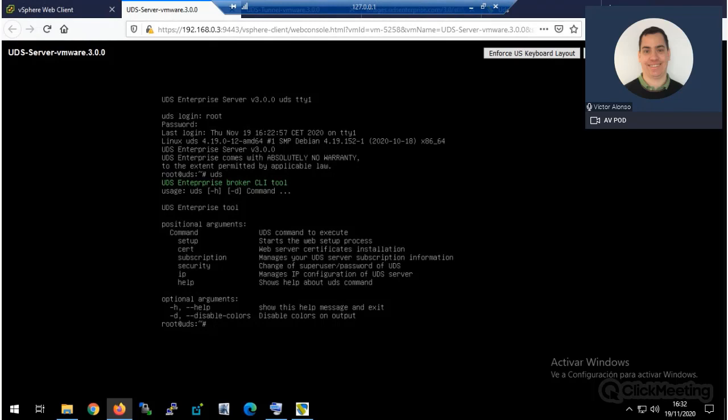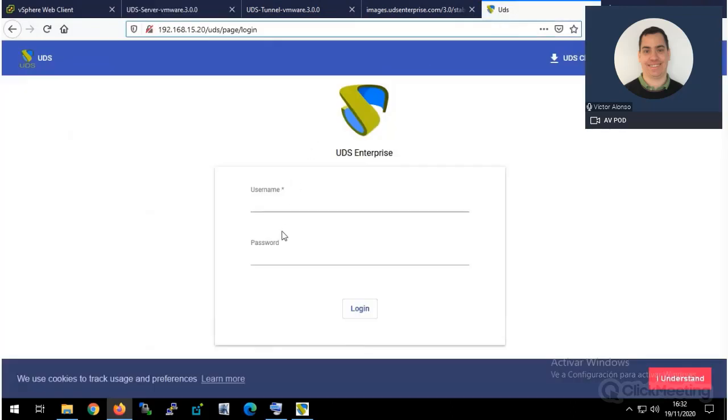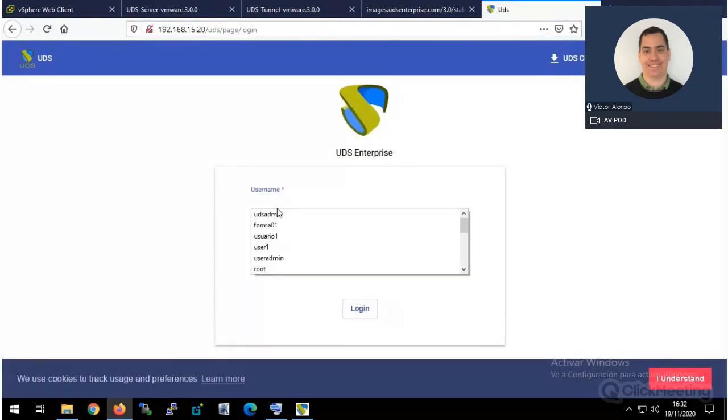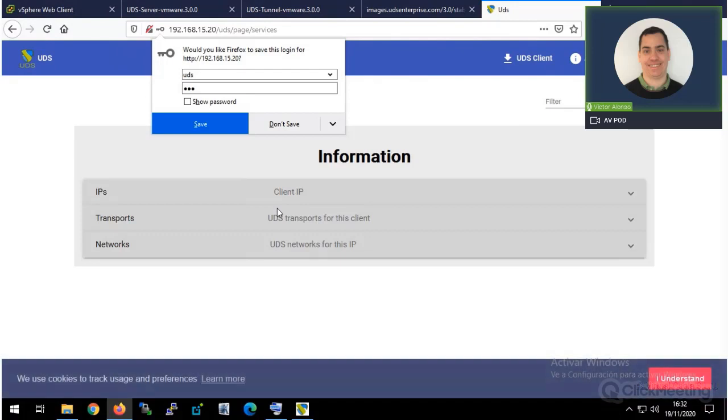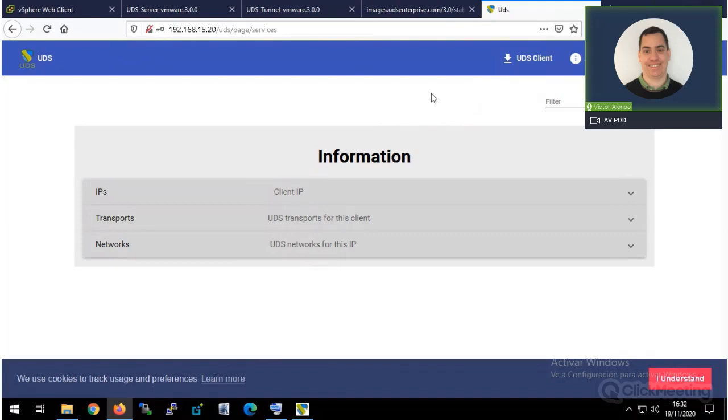Well, now we are going to check a little bit of the other changes that we made in this new version. If you see, the web page is changing in all the views, and these changes can be useful. I'm going to show you later. One of the changes that we have in this new version is the clients.